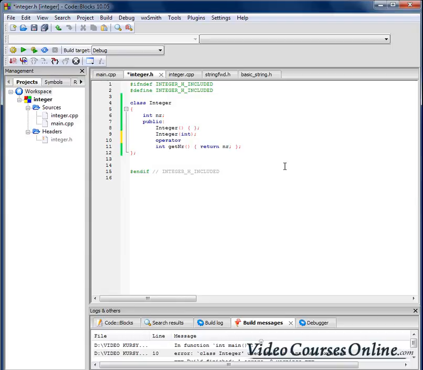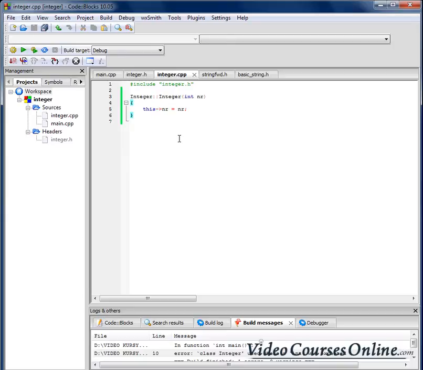Operator, then the name of our operator, and then we'll specify that here. So we go to our Integer, then we go into operator, and then int, like that. And now here I will just return this number.